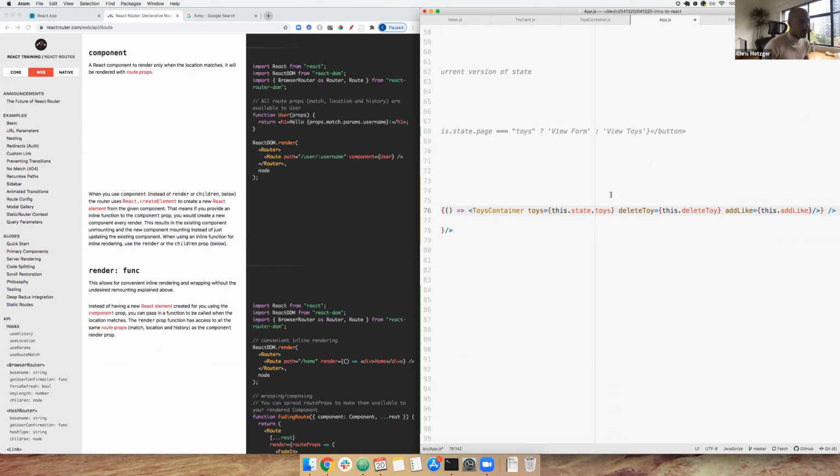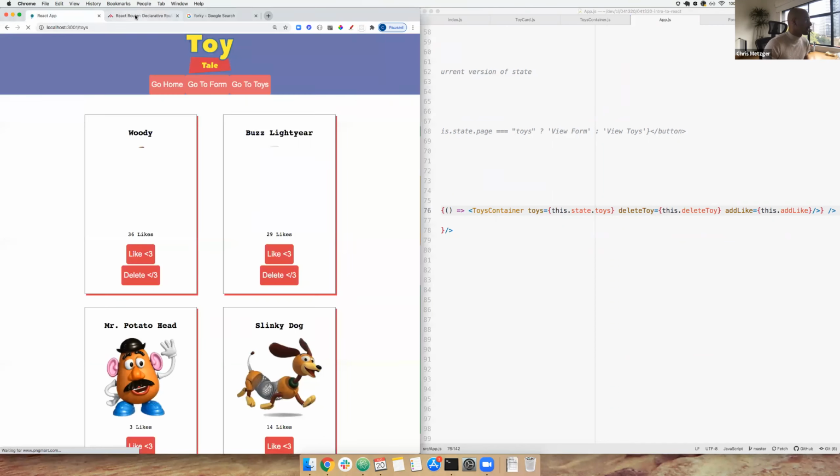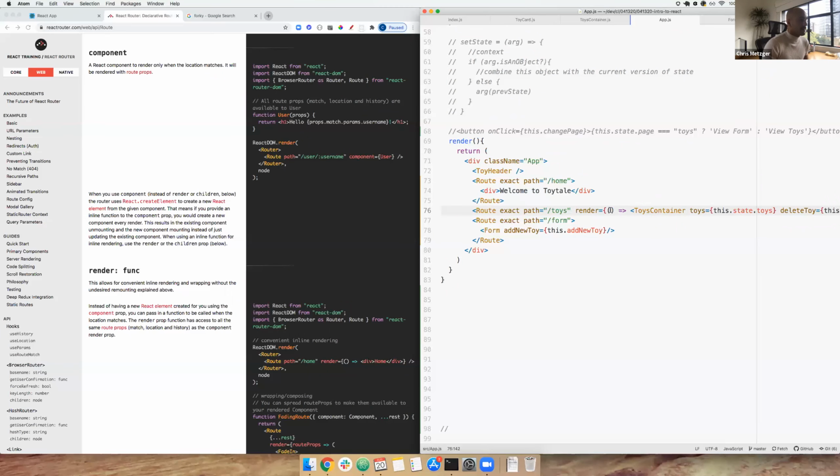Obviously, there is a reason why we're doing it this way, because what we have access to here are what are called router props. And the router props have that history object that we need, okay? So this is still doing higher order component stuff. And again, I don't understand why this is basically higher order component stuff. So I don't know why I don't have access to this when I'm inside of this component itself.